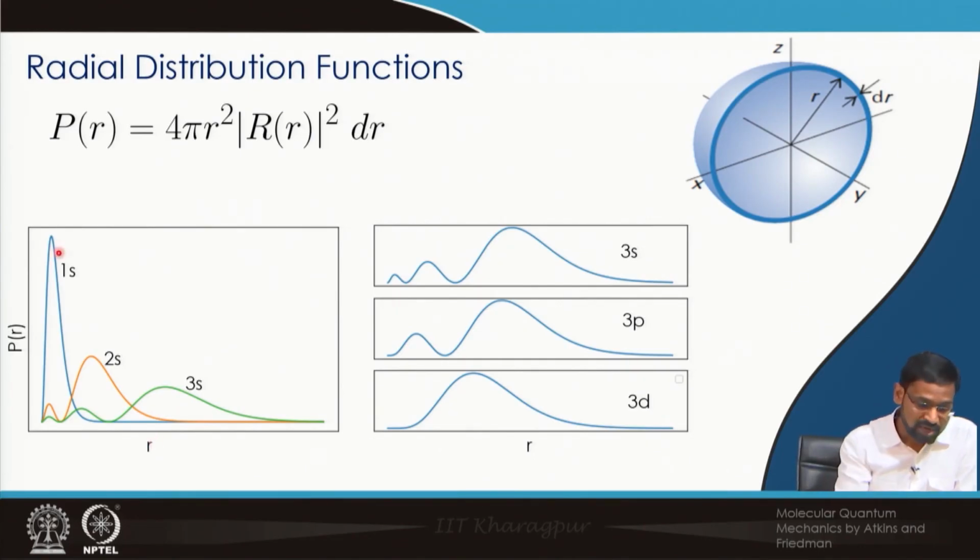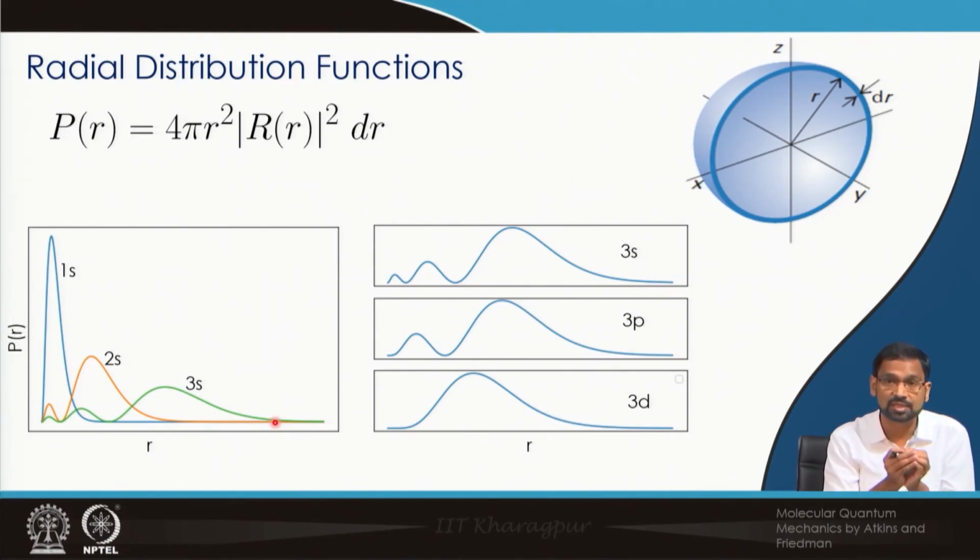And you see 1s orbital, the radial distribution function of 1s orbital sharply fell. 2s orbital had a slow decay. 3s orbital shows very slow decay. This indicates as we go for higher n value, the electrons are diffused, or they can be found farther and farther from the nucleus. For 1s they are extremely concentrated, 2s they are somewhat, in case of 3s they can be found in a wider range. Now in this picture we see how it depends on n value.